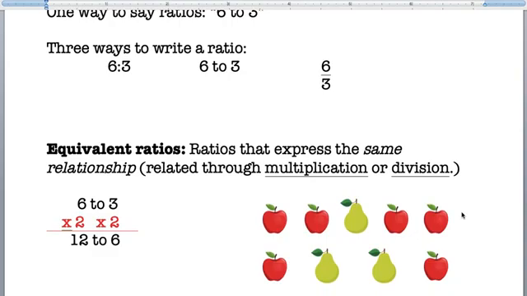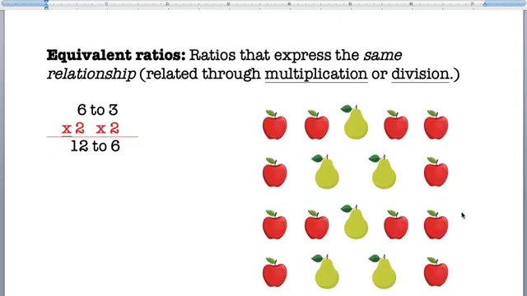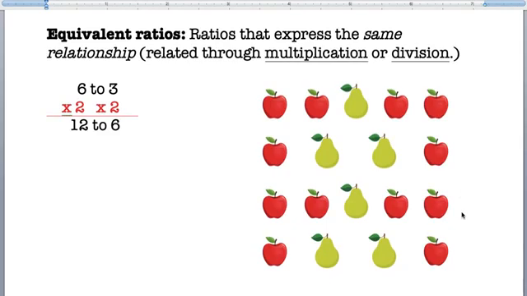So if I say there's 6 apples to every 3 pears, I could double everybody, the way that we're expressing that ratio. It's the same ratio, it's just everybody is being doubled. So now it becomes 6 times 2 and 3 times 2, which gives us 12 to 6. You still have 6 to 3. There's still twice as many apples here compared to pears, right? Because 6 divided by 2 is 3 and 12 divided by 2 is 6. The only difference now is there's twice as many apples and twice as many pears.